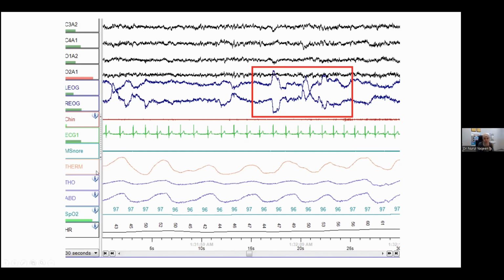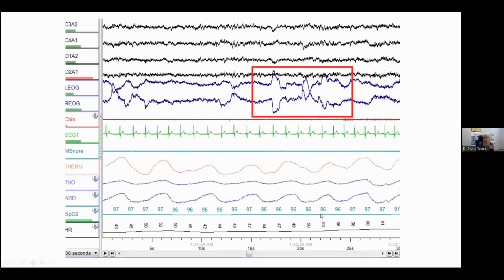And you can also look at this thoracic and abdominal movement here. This thoracic and abdominal movement can be detected from the sensor belt. The belt just now that we put on the chest and the belly, it can detect the thoracic wall movement and the abdominal wall movement, which may help us to differentiate whether this is obstructive sleep apnea or central sleep apnea. You can also see the SpO2, the oxygen saturation level here.